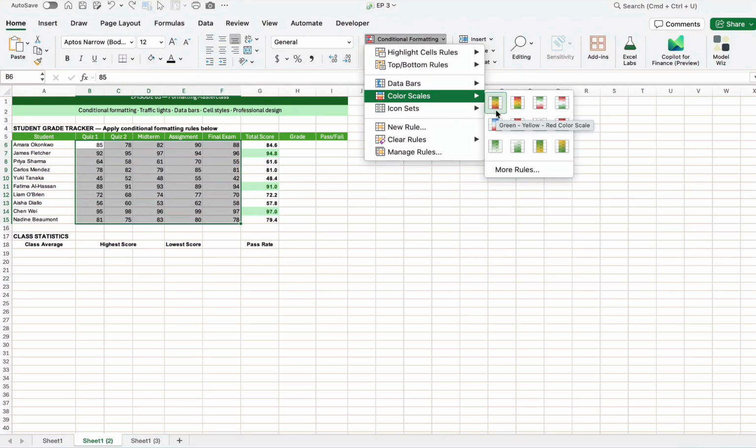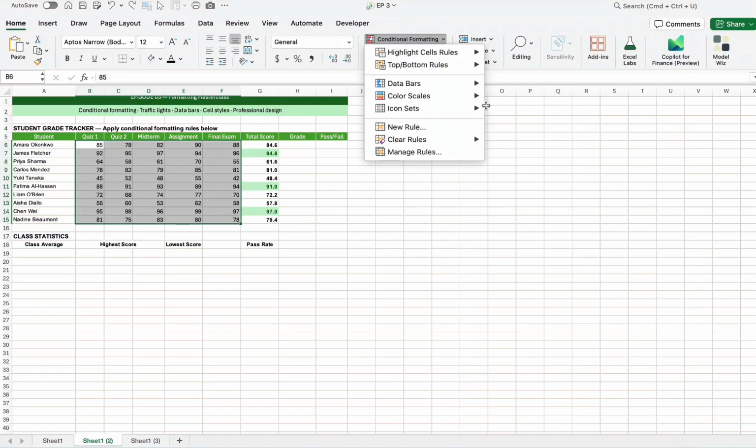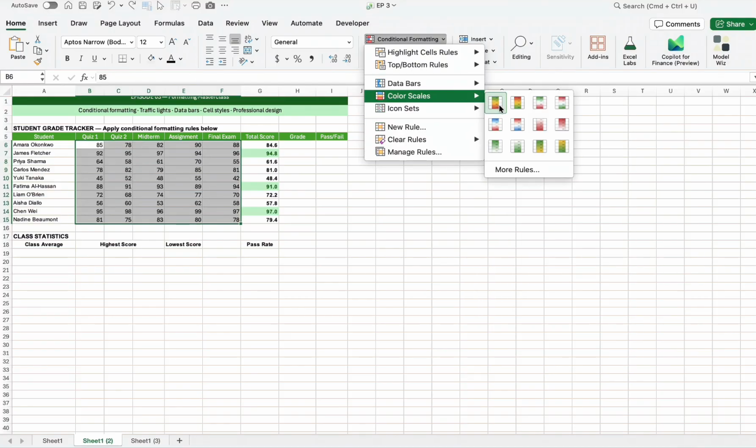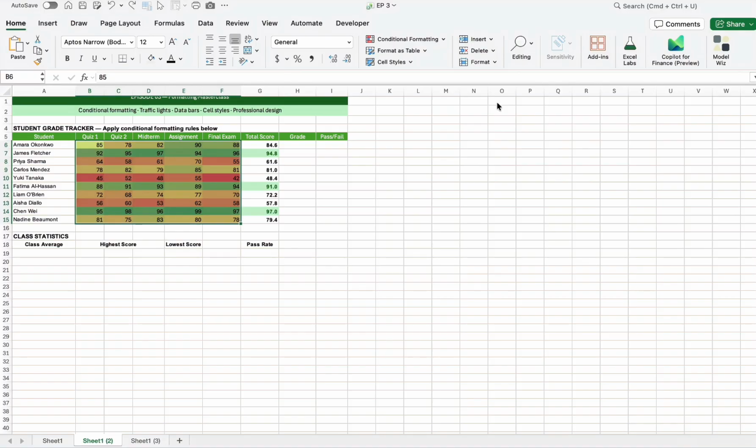But in this case, let's use this color scale here. And you can see the highest marks have a green color, the medium marks have a light yellow color, and the lowest of the marks have the red color. So you can also change the color scale if you don't like the one you have here.